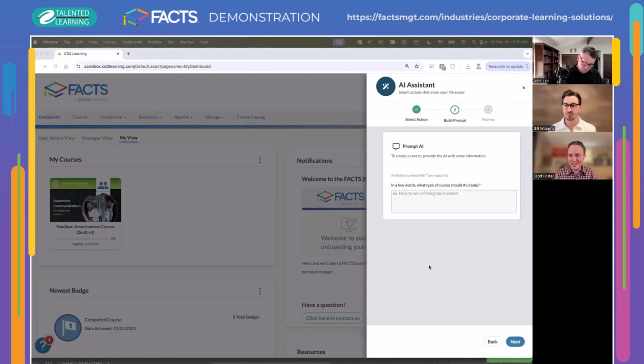Okay, well, let's use technology and AI to help create that outline, help create content so I can do more with it. These are operating procedures. Maybe I have PowerPoint documents that I just haven't had the time to split up in a previous manner. So I attach my PDF here for my associate handbook. I'm just going to put in a quick prompt on what I'm looking to create.